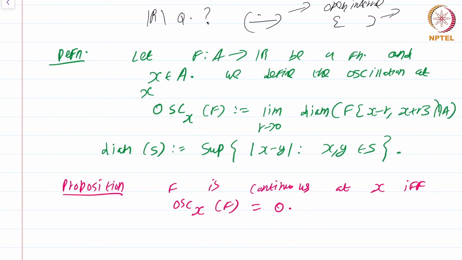In the next module, we shall use this oscillation to study the discontinuities of a monotone function. Recall, monotone functions are those that are either increasing or decreasing, and we will then use this oscillation function to prove what kind of sets can be the set of discontinuities. The answer is surprisingly not all the subsets of R. The subsets of R that are allowed to be discontinuities are special, and we will exactly see what they are. And the oscillation, a measure of how far a function is away from being continuous, is a key tool.